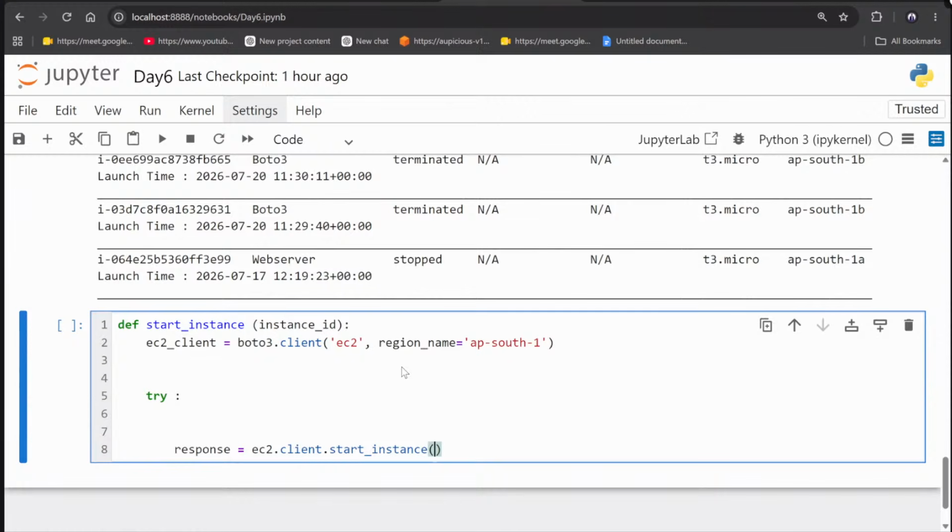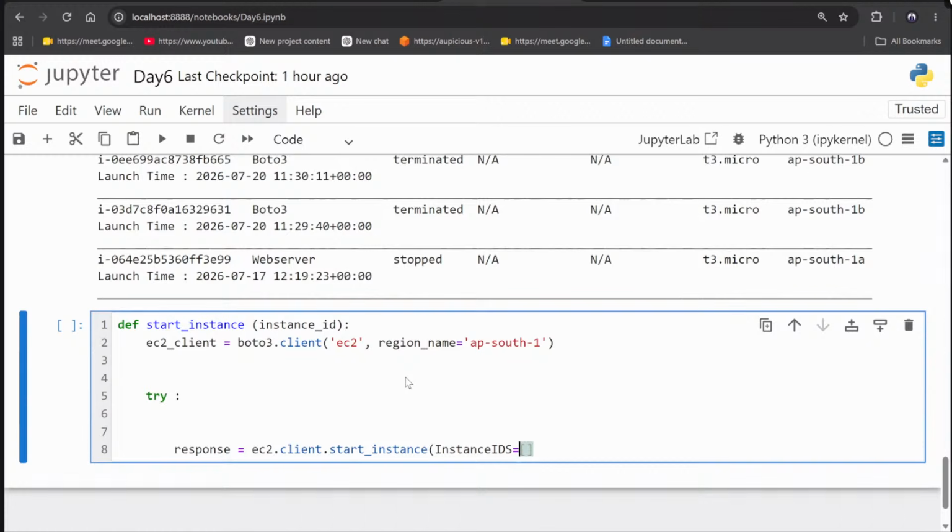So instance ID would be technically stored as instance IDs, maybe we can store it inside a list. So I'm storing it as a list.